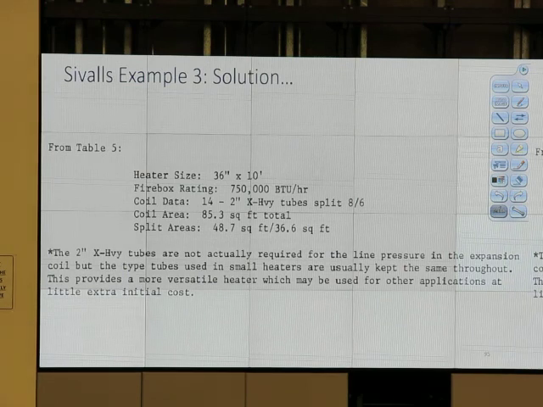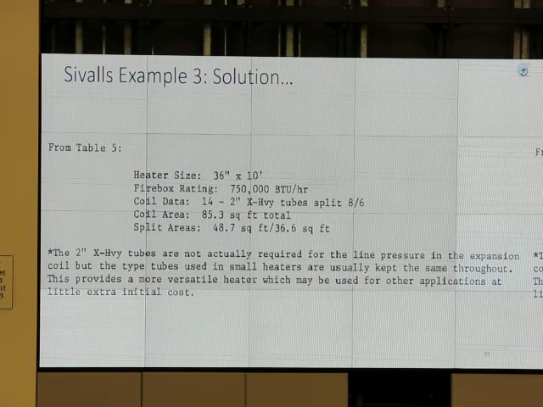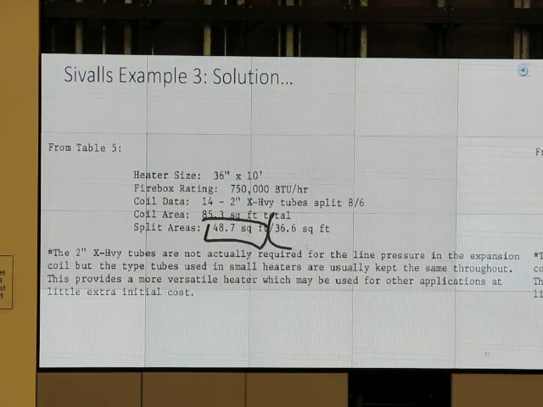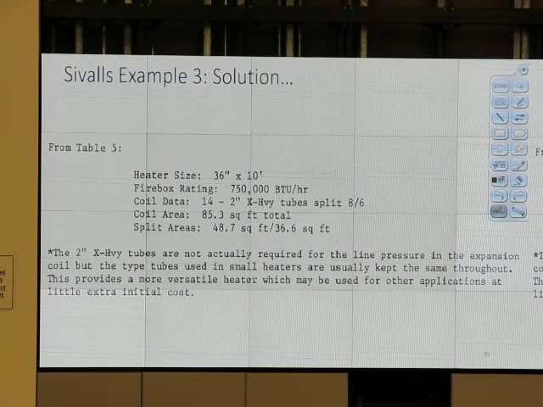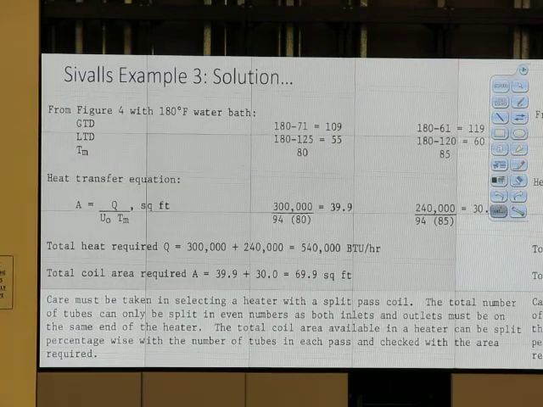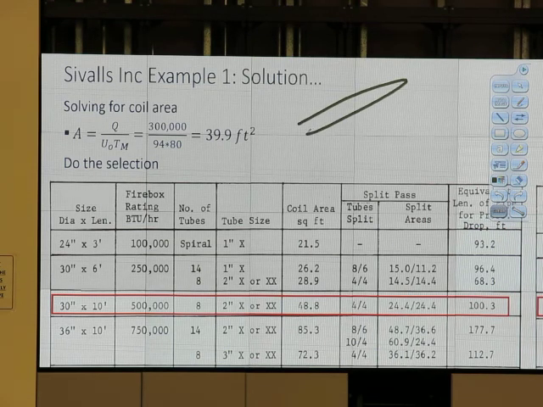Okay, next. And here's the solution after we select everything and we tell, okay, what is the coil area and how does it split between each. One note is that they said when we select for the split case, the number of tubes will be just an even number. We don't have an odd number when we split. See, 8, 6, 4, 4, 4, 4, 8, 6. Every time the coil number will be an even number because it has to go and come back. Okay, so this thing will be an even number. Try to do a calculation that has something available.